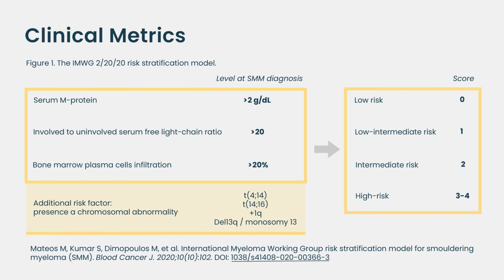This might be how high their serum free light chain ratio is, how many plasma cells they have in the bone marrow, how many cancer cells they have in the bone marrow, as well as an individual's M spike. And individuals with 2 or more of those features we tend to think of as at high risk for developing multiple myeloma, and these are often patients that we think of as key candidates for clinical trials.